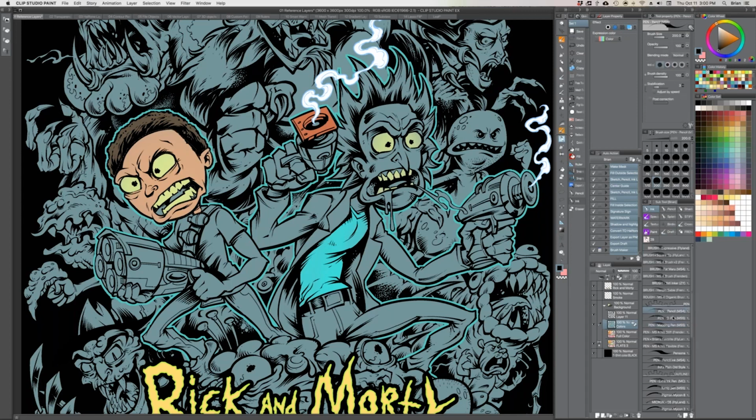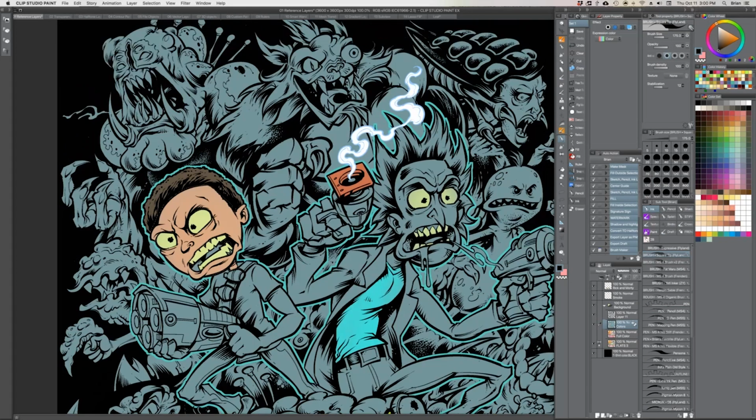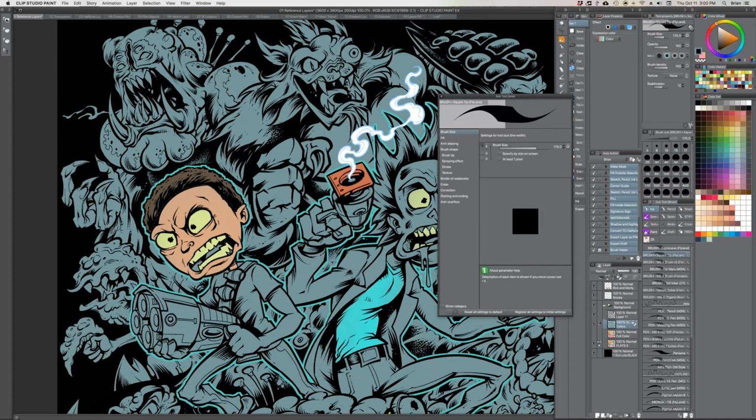Other than that, I use this brush called the Pencil MS4 brush, which was created from something that I converted over from Manga Studio 4. And then I also use Ray Frenden. He has a great brush series, so I use some of his. And I also really like this square tip. I use this a lot. It's a brush I made, and I'll show you what that looks like when you go into the settings.